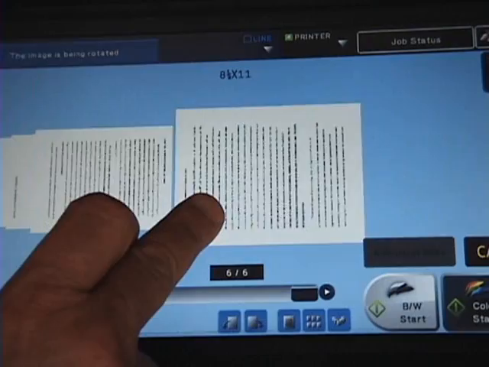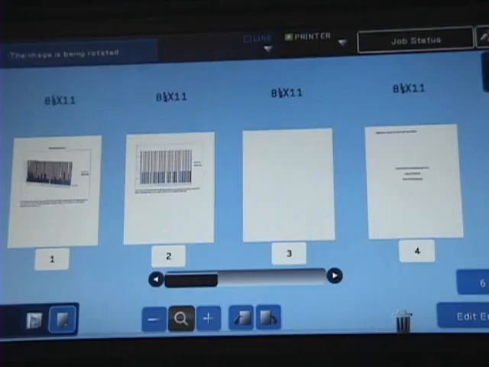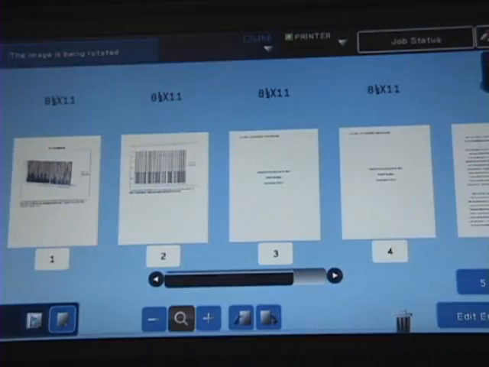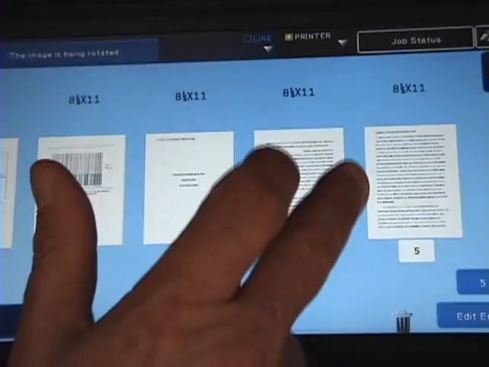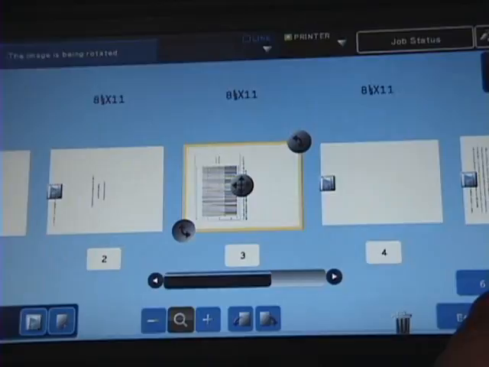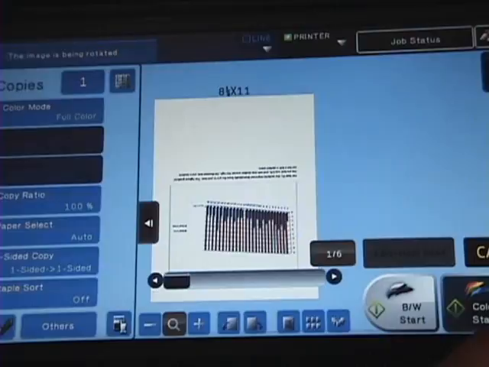What we're going to do is to take the upside down page, correct it, and eliminate this blank page. Go to edit mode. Tap the document or page that we don't want, simply drag it to our trash, go to our other page that's upside down, number 4 here, tap it again, turn. Simple. Exit the edit mode. And now we'll execute the job. You have two choices. Print it all in black and white, or do it in color. Simply press the button you desire, and off it goes.